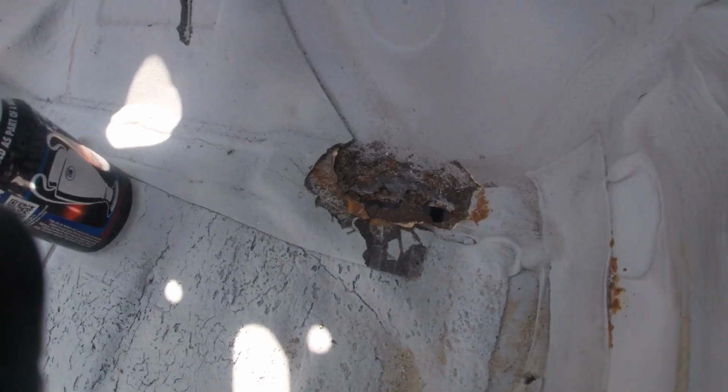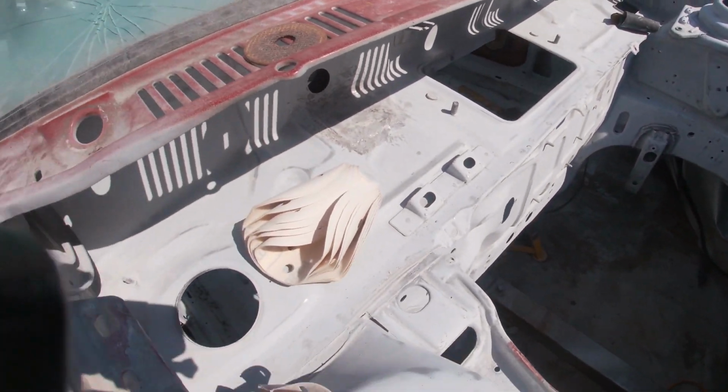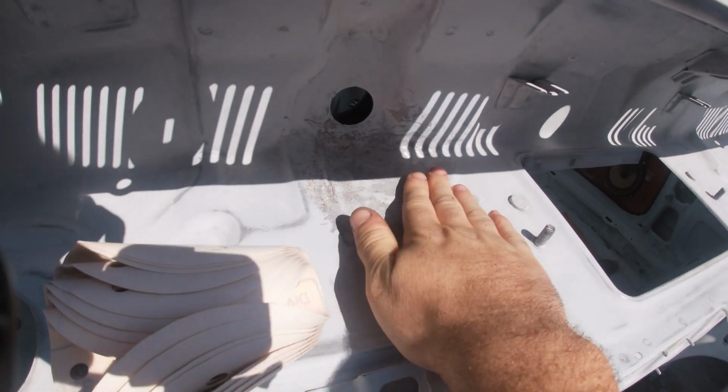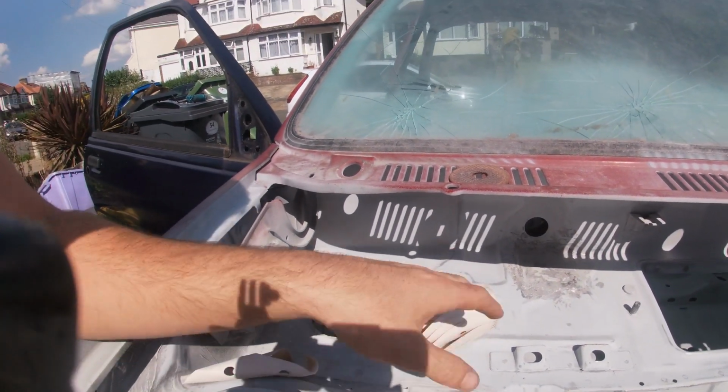I'm going to clean up both sides where it needs welding on the floor, and then probably the biggest task of today is just rubbing down the rest of this bay, rubbing down any bits that have rusted up and any bits that you can see from the actual guide coat originally, and then any areas that need priming over that we've rubbed through on, i.e. this little plate here. But we'll be leaving that because that needs a skim of filler. But just any bits that I've rubbed through on, we'll just give it a little clean and a quick prime with a rattle can.